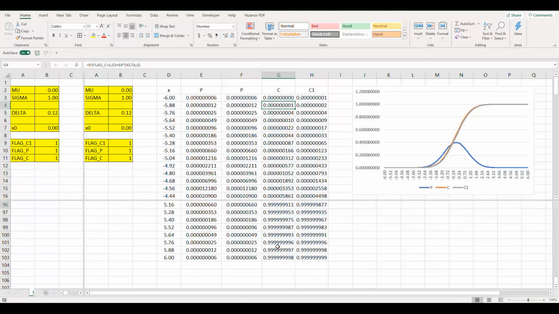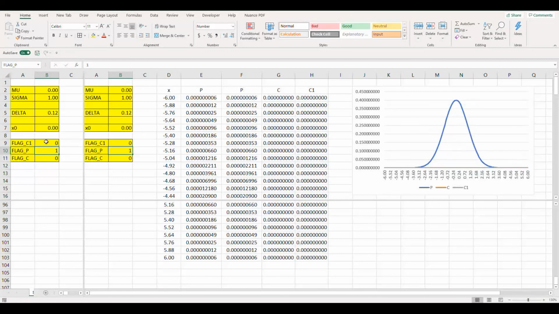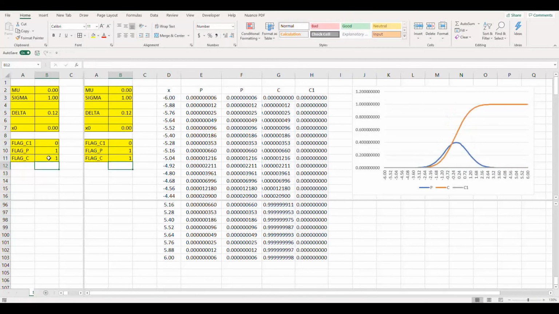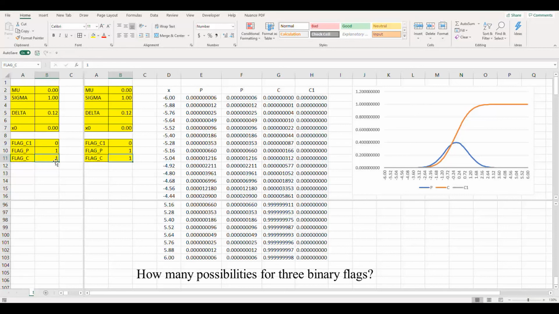Click on that, shift, select all of that, copy that down, and nothing seems to have changed, right? Okay, but now watch. If everything goes according to plan, if I make flag C equal to 0, the orange curve should go away, and it did. All right? So now I can turn off both cumulatives and just leave the point probability. Or I can turn on the low resolution, okay? And you get what I did here. I've now got complete control of 3 different graphs on the same scale. Very good. I want to do more. I'll come back to that.